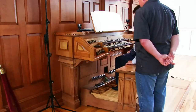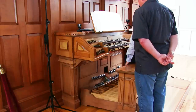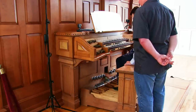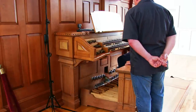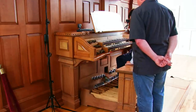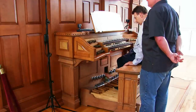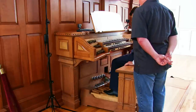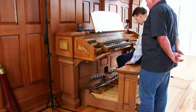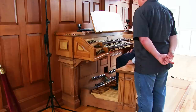And then here's the independent sous-bass. And the 8-foot flute. Big trombone, 16. And the trumpet 8 is borrowed from that, it's transmuted.